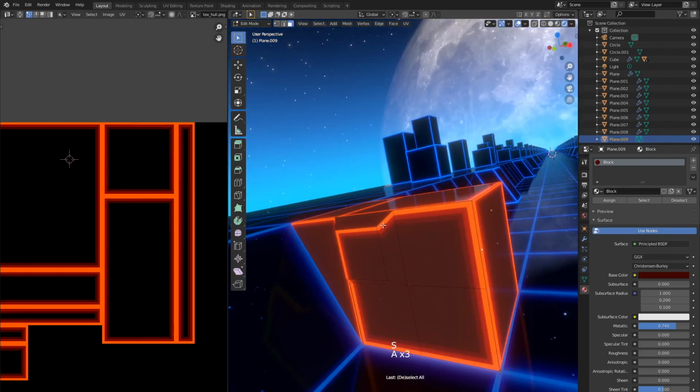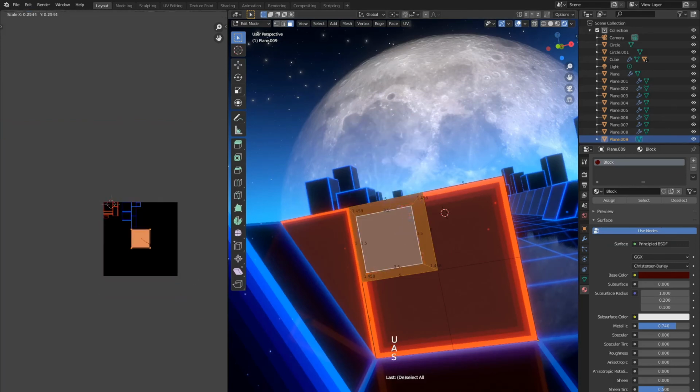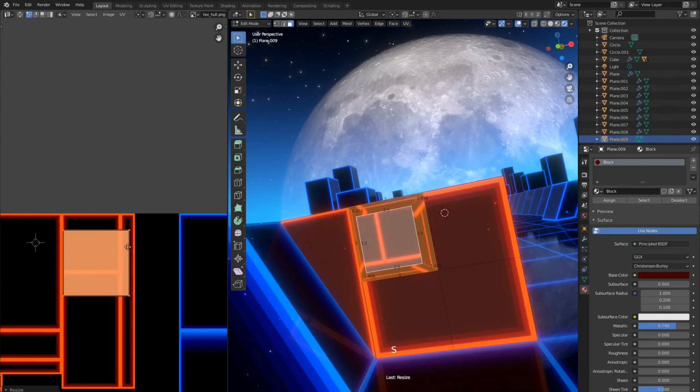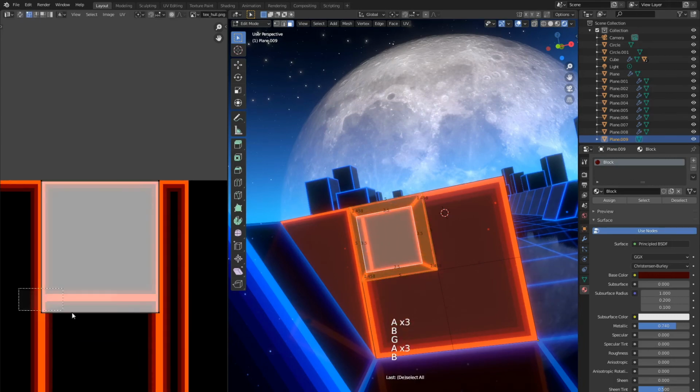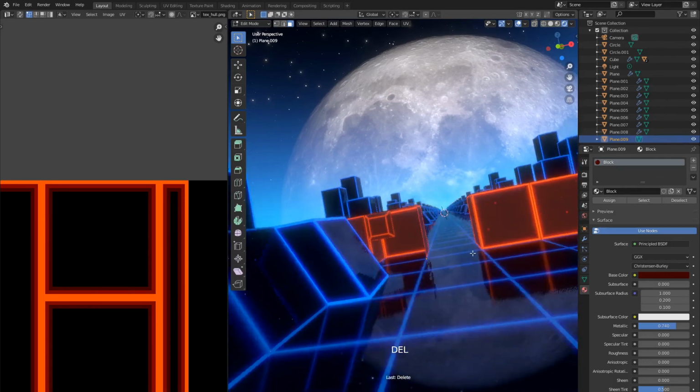Let's fix UVs of panel faces we've just created. Select all of them, hit U and choose Reset from the list. Scale down these faces and map them over smallest red square we have on the texture. Let's select and delete other faces, we're going to replace them with copies of the panel.